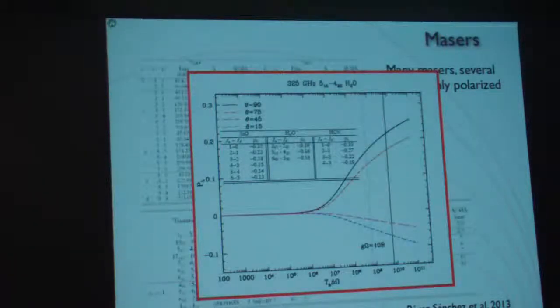And well, just actually in this paper, he did a very good job predicting the amount of polarization that we will be able to detect that is a result of the magnetic field. So this paper will be a reference that we have to read in order to interpret our data. It seems that when the polarization degree is up to 20%, we can tell that the polarization comes from the magnetic field. Otherwise, there are some other effects that create polarization.